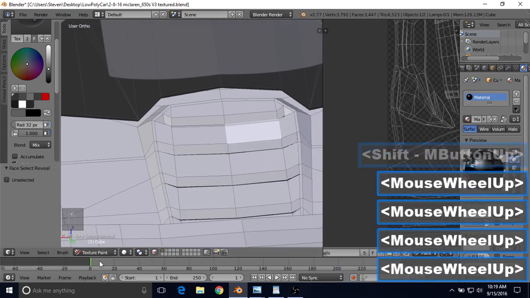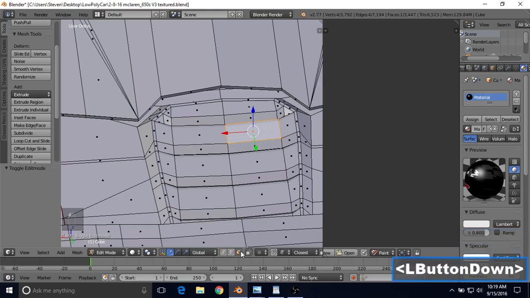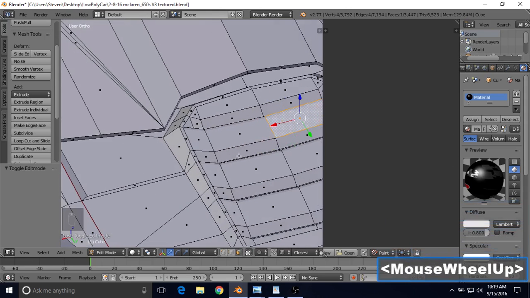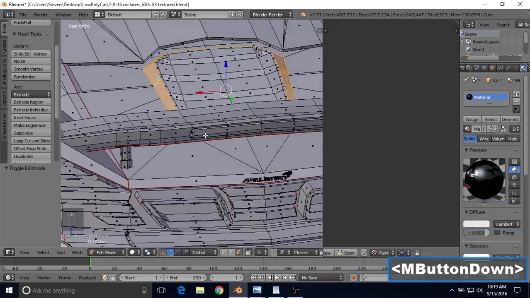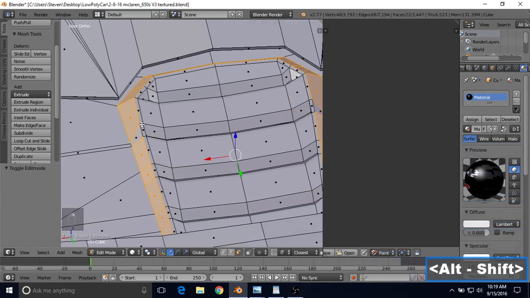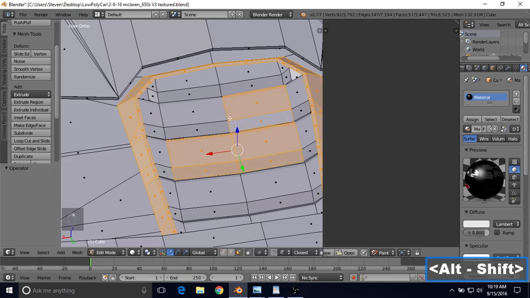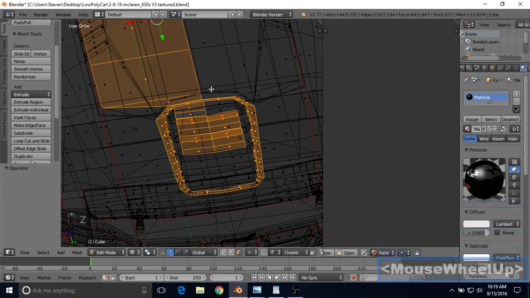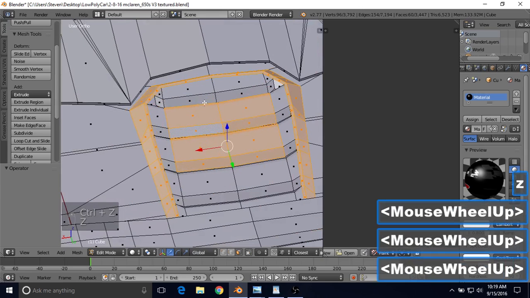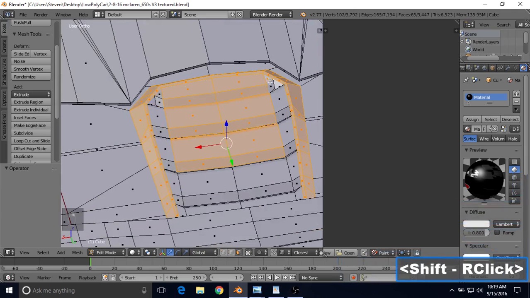It might be easier to get this in edit mode, so I'm going to go to edit mode, face select. And I'm going to hold Alt, right click to get this whole edge loop. Hold Alt and right click to get, whoop, I did the wrong thing, so Control Z, Alt Shift, right click this, Alt Shift still, and just keep selecting around. That actually got the whole thing there. I don't want that, so I'm going to do Control Z. And I guess I'll probably just select these one by one by holding Shift and right clicking on each piece.